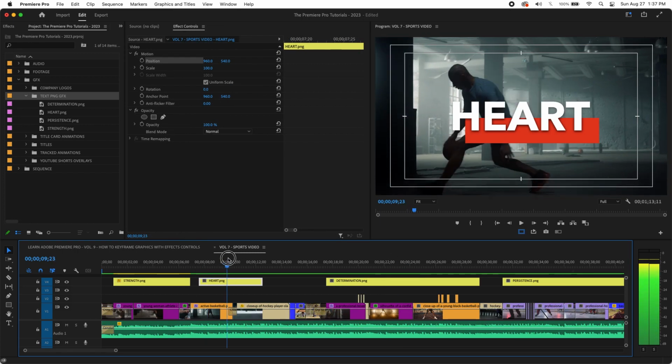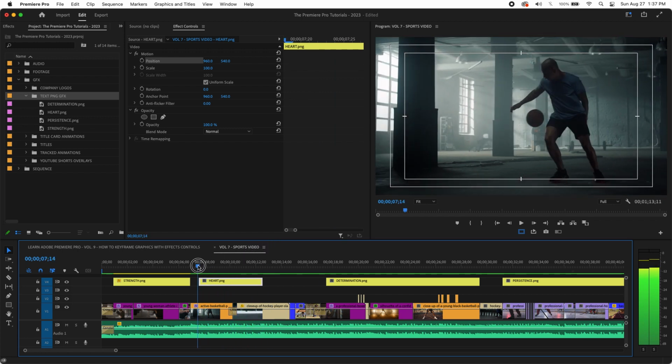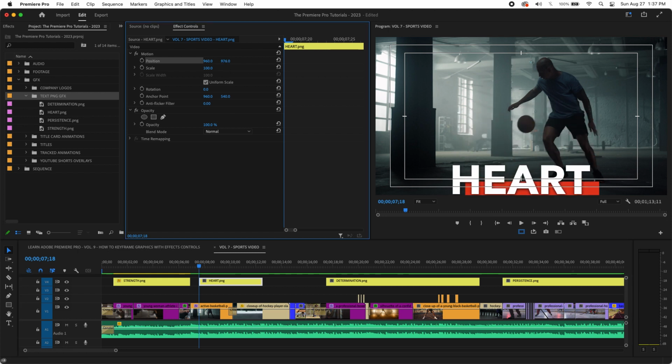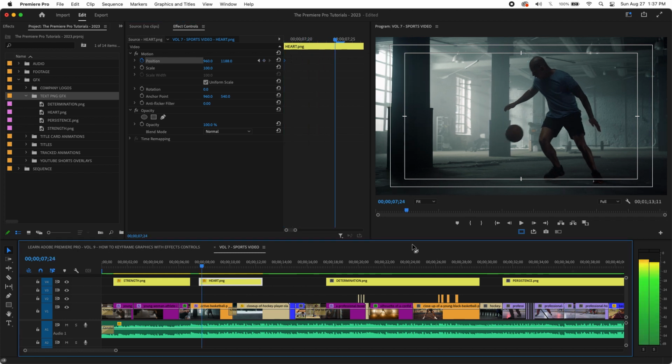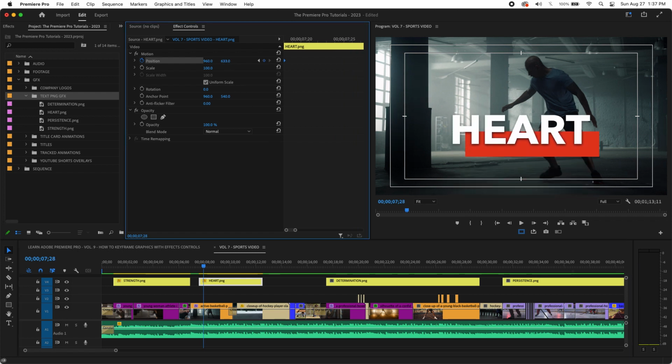Okay, so we have our next couple shots here. So we're going to do something a little bit different. We're going to have this actually come from the bottom of the screen. So you're going to go to your first frame. Make sure your effects controls are open. You're going to move this down just to be off the screen. Record this position. And let's say we'll go maybe, just make sure this is highlighted and use the arrows, go maybe 10 frames. And then let's move up, not quite all the way, maybe to about here. Go about there. It's going to automatically create that keyframe. So let's look at that.